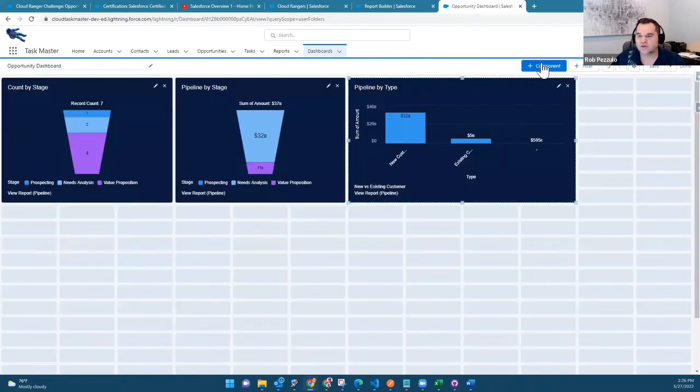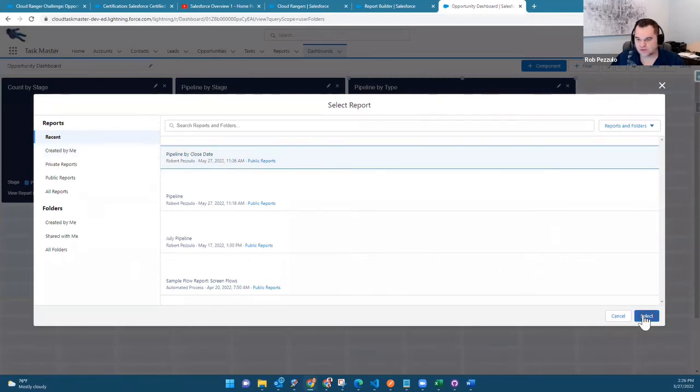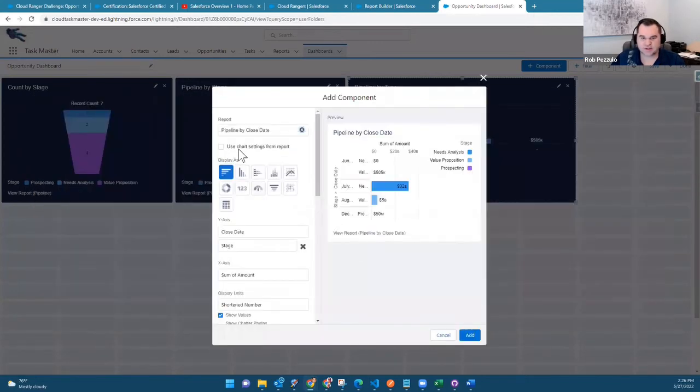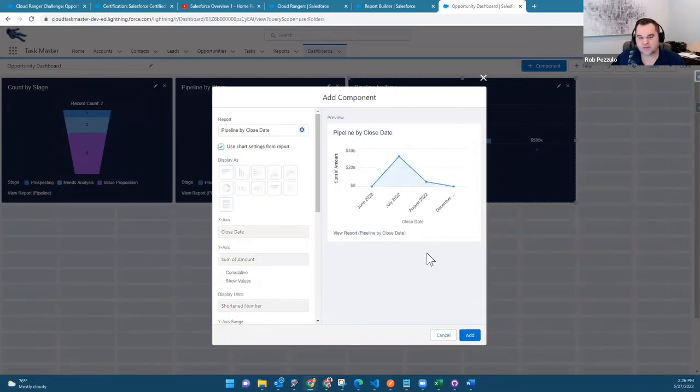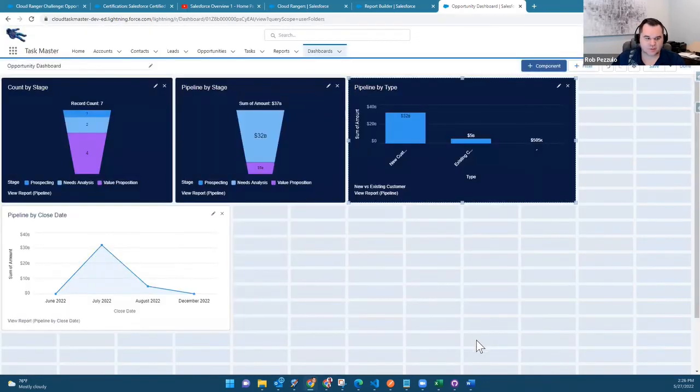It should be good. So now we can add it here. It'll always show up as the most recent. So pretty easy. And then we liked how we did it in the report. So you can always choose that and be done with it. You don't have to do anything else. Cool. So you can see things get hot in July, but really cool off for December. No pun intended. All right, so let's save our work too in case the browser logs us out or something happens. So we've already got 4 of the 5 we need.